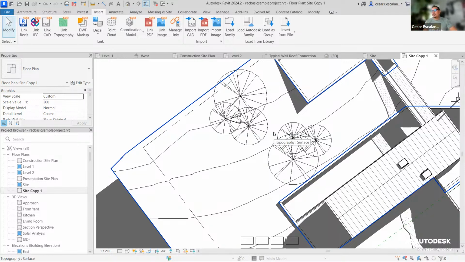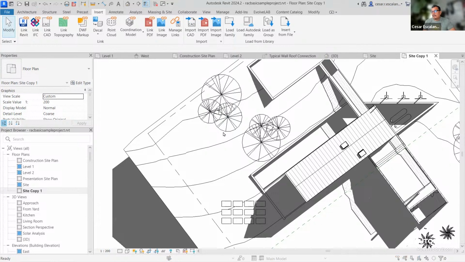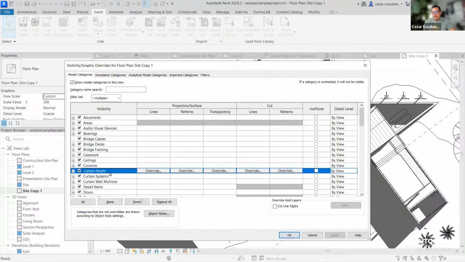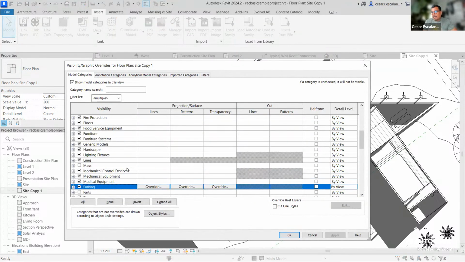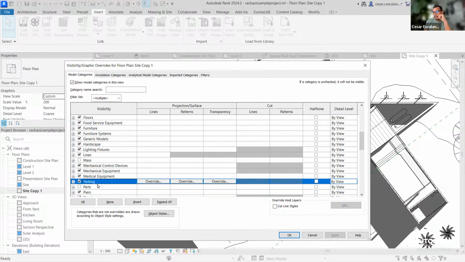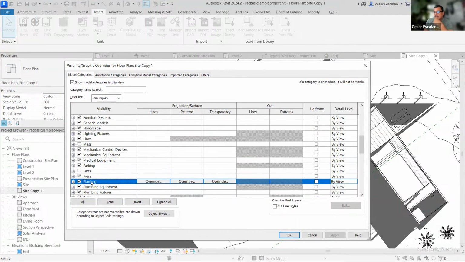But for this particular view, maybe you want to do a presentation where the plants appear in green rather than black. So what you do, go to visibility graphics, and then you go to the category of plants. I'm typing P on the fly, and it automatically snaps to the P part of the list. And then I go to planting.